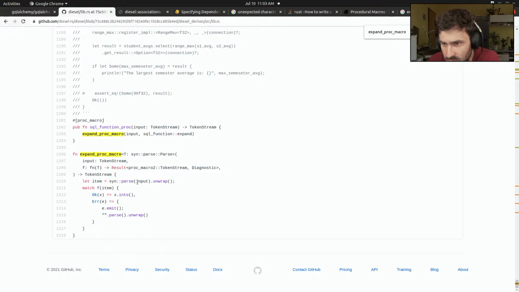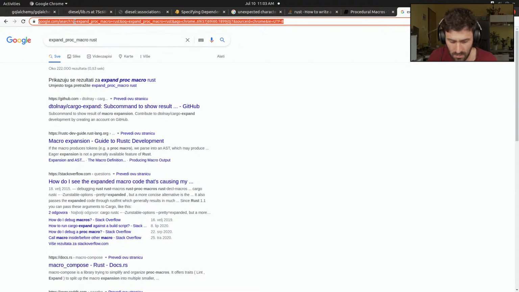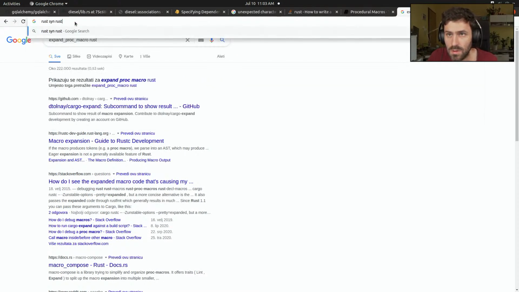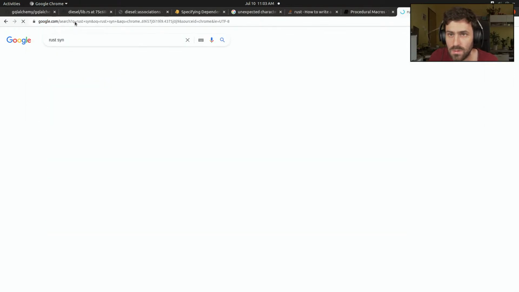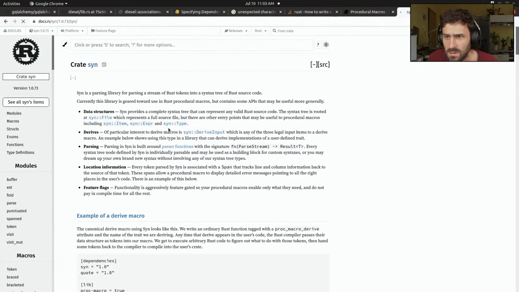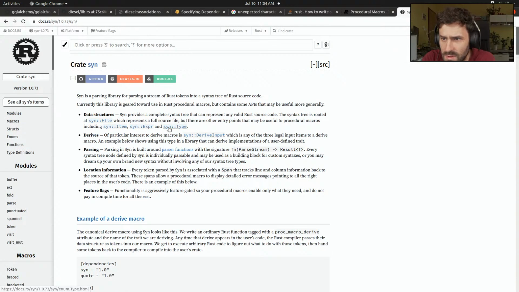So you're gonna parse input into x, and the assumption is that x has into. syn parse input. Whoa, what's that? Rust syn. A parsing library for Rust syntax trees.